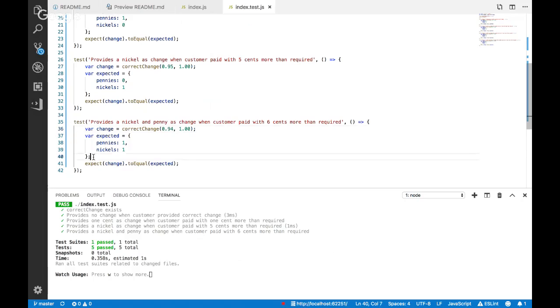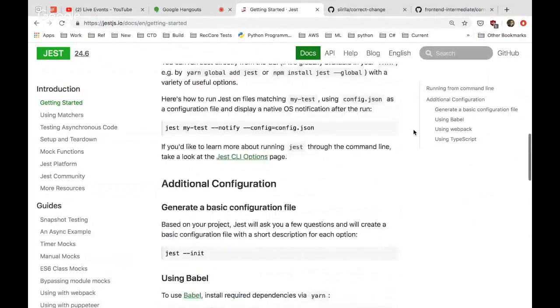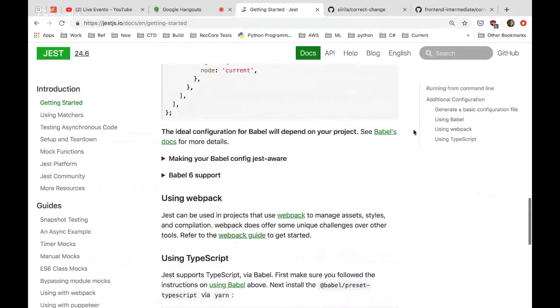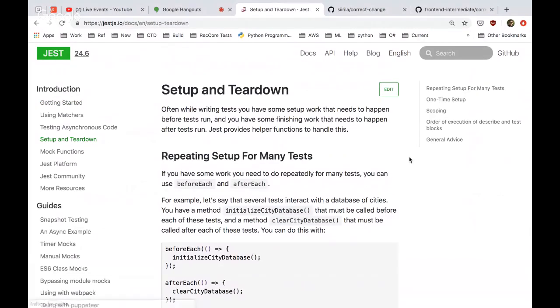But I am starting to see how tedious this is going to get, writing all this out, especially if these values change each time. So if I start changing what the starting point is for each one of these, this could get really tedious. So I'm going to introduce you to another concept here really fast, which is, let's see if I can show you this concept of a setup function for testing. And don't worry too much about this. This is just me showing you that we've got some other tools.